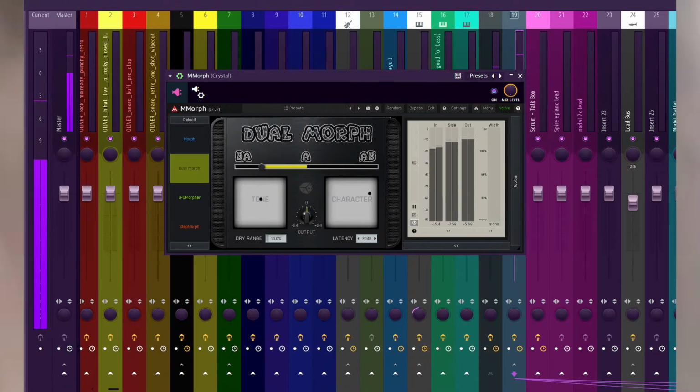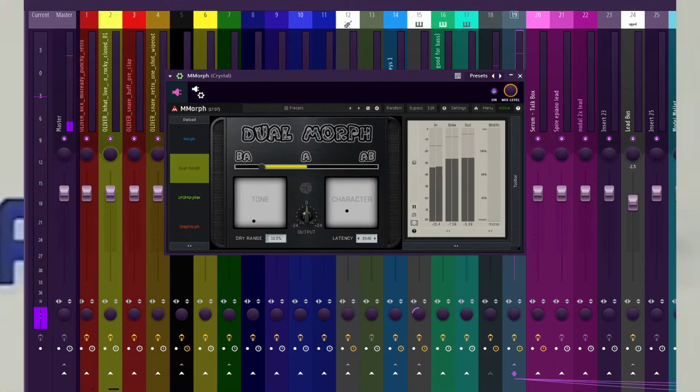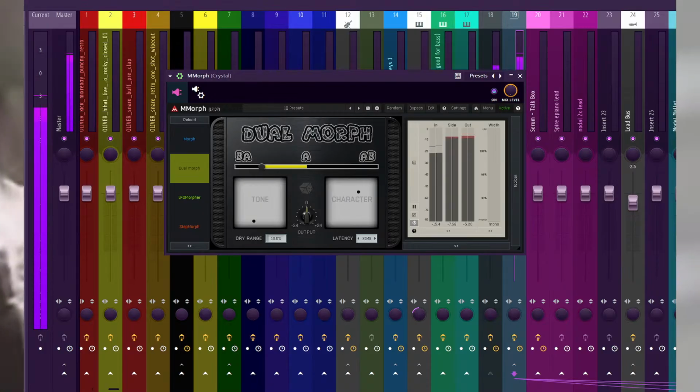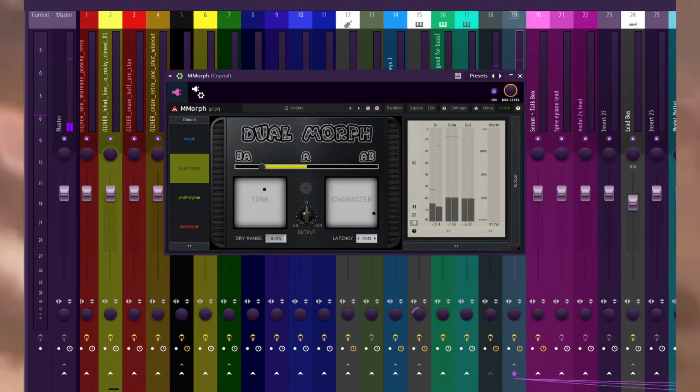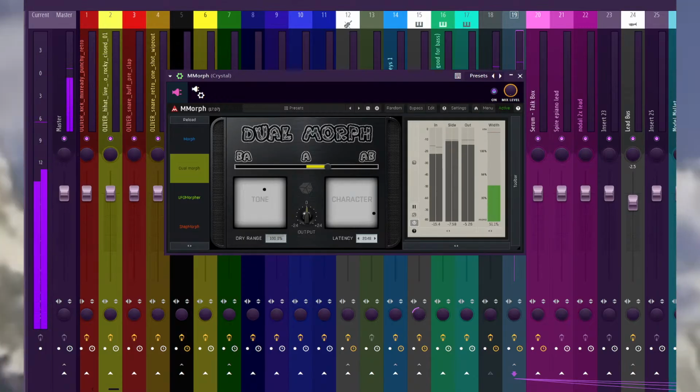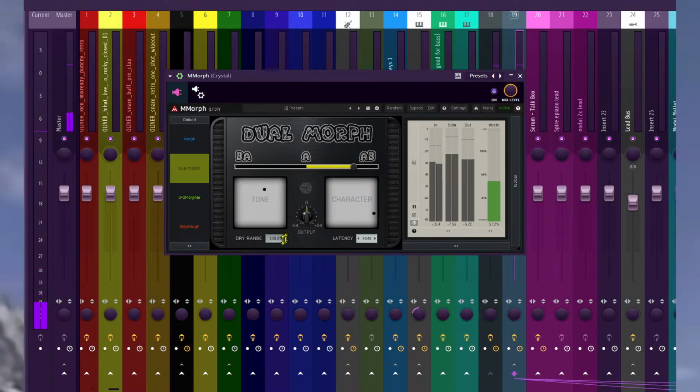Oh, right, these tone and character knobs. You know, they can do whatever. Dry range. Interesting. So you can choose how much of the original signal is coming back in. That's interesting, I think. I don't really use this one too much.